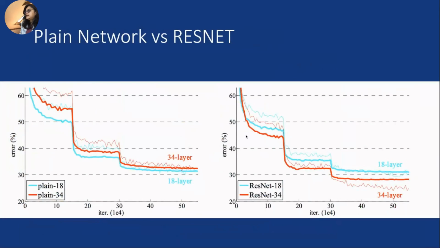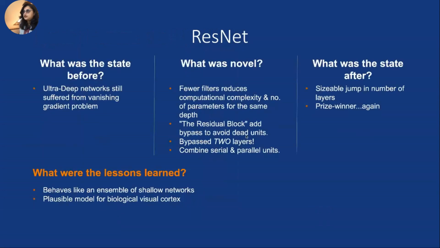And we see that in the performance. On the left-hand side, you see the performance of a plain network that kept going deeper, and at one point the accuracy did not get better, or the error did not go lower. On the other hand, when you use ResNet models and you went deeper, your error kept going down. After this, there have been several models with fairly complex networks, and a lot of the time the idea was to connect different parts of the network to improve the performance.